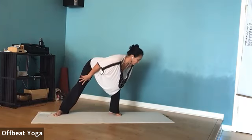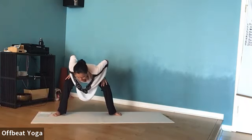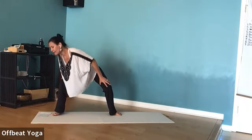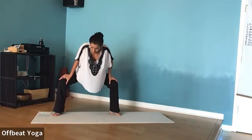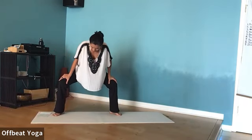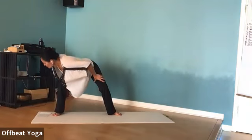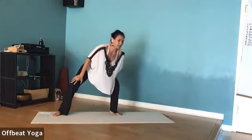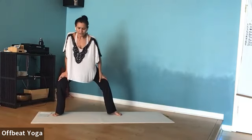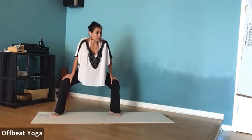Exhale, reach to your left. Circle down as you exhale. Inhale, start to lift. And exhale, center the body. Inhale, lift a little bit and stretch to your right. So the knee position doesn't have to change much, but at the beginning, it was like an intense lengthening of the leg to kind of get you the idea. But you don't have to do that much every time. It's just to get used to it.